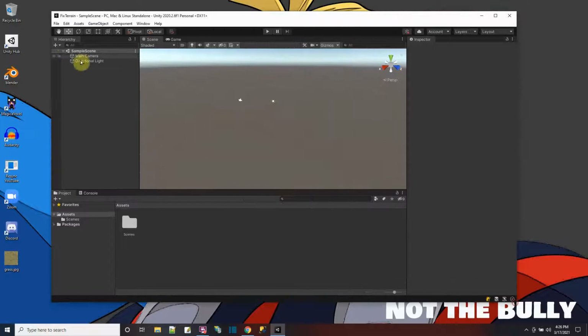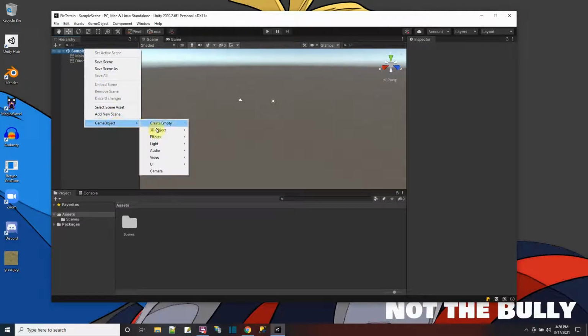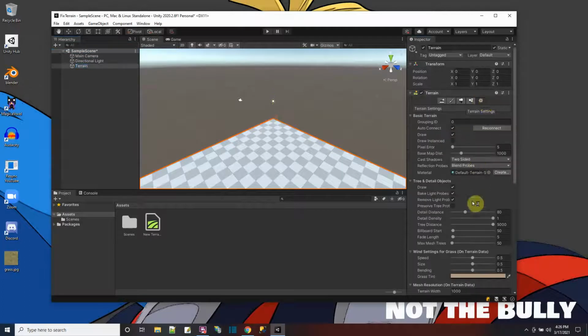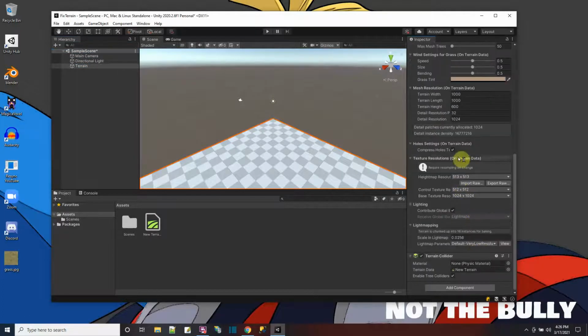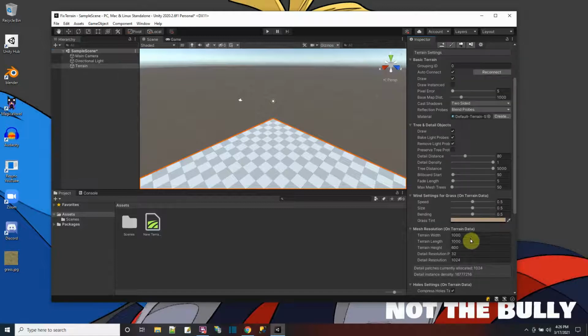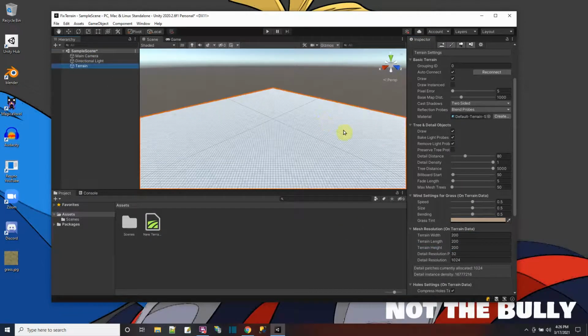All right, so here I have a new 3D project, and I'm just going to add a terrain to it. So this is my example. I have a terrain that I'm adding, and let me just make it a little bit smaller. So I click on the settings and shrink down the size a little bit, just so it's manageable to work with. Okay, enter. So that should be smaller now.